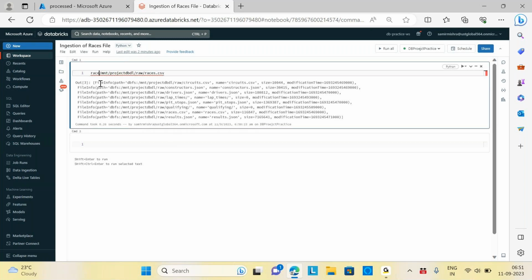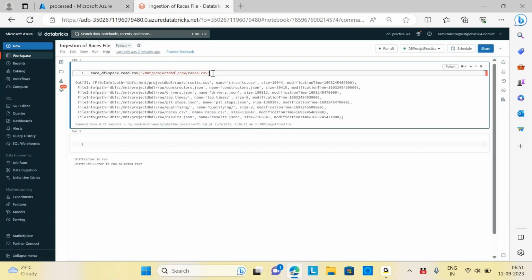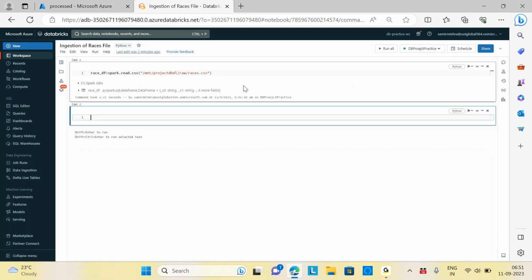I will say s_df equals spark.read.csv, right? Correct? Yes, is it correct? Yeah. You can put some other options also, like the schema, inferSchema, all these things you can use. But I'm just reading this so that I can show you the data.